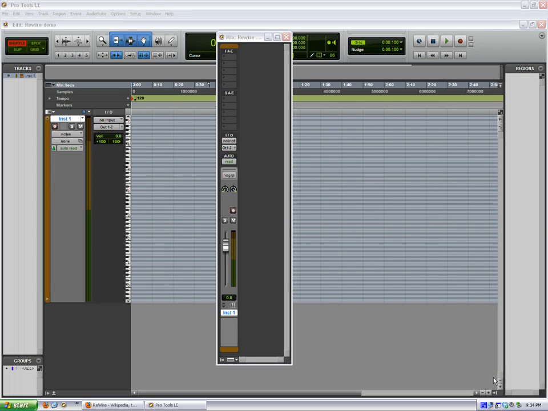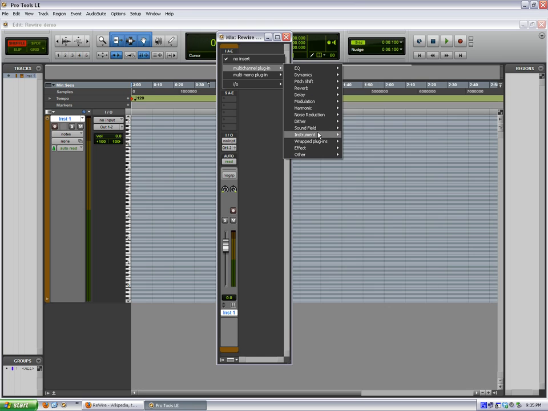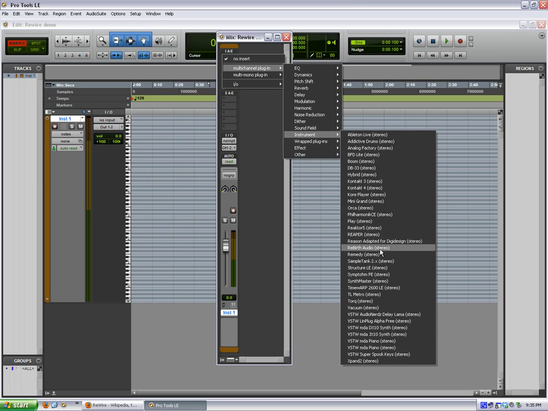Okay, I'm making a quick video here to demonstrate a fix for when ReWire instruments or devices do not show up in your ReWire host in the plugins menu, like here in Pro Tools. If you come to instruments and you're looking for your ReWire instrument or device and it's not showing up in here, I'll demonstrate a fix.